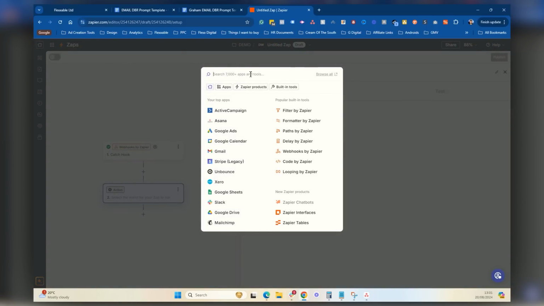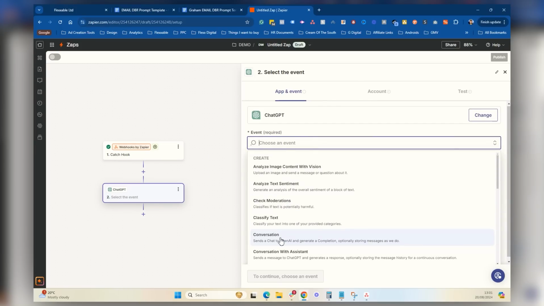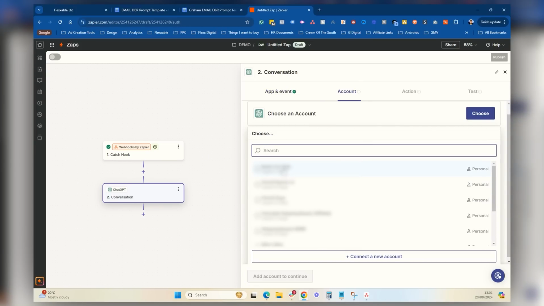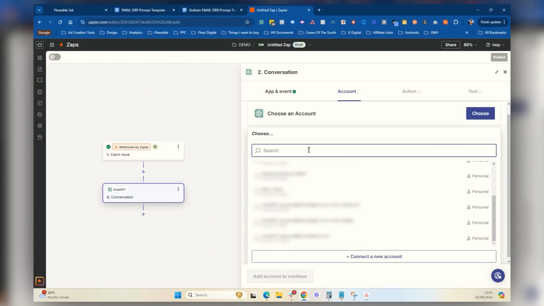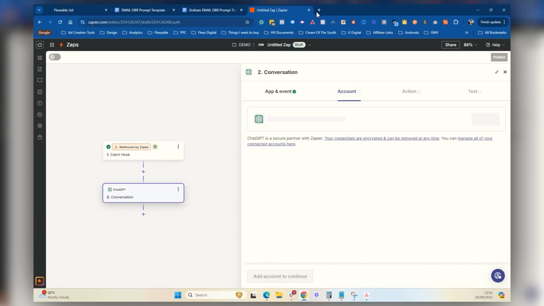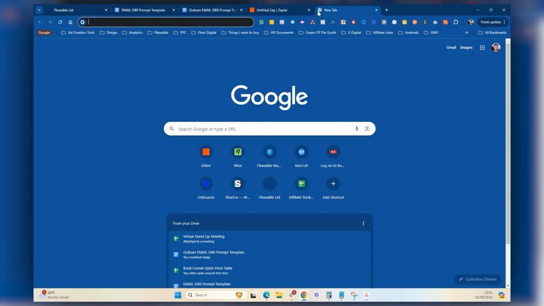Continue with selected record. Then you want to select ChatGPT. Event is conversation. Press continue. Link up your ChatGPT account. If you're new to this and you haven't done it before, you can do it like this. So you want to go to OpenAI.